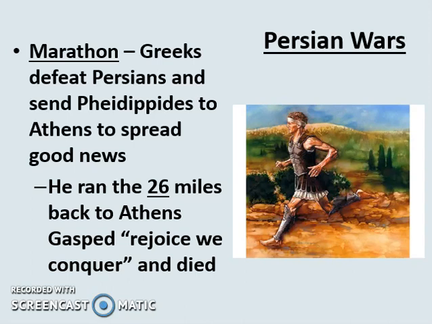The Athenian soldiers did defeat the Persians. So the story goes that he ran the 26 miles back to Athens, and he ran these 26 miles straight and so quickly that when he got there, he was able to give the news, "Rejoice, we conquer," and then the story goes that he dropped dead from the run. Ironically, that's where the name of a marathon comes from. A marathon is 26.2 miles if someone were to run it, and that is the distance from Marathon to Athens. So this is where the word marathon comes from in terms of the race that we have today.